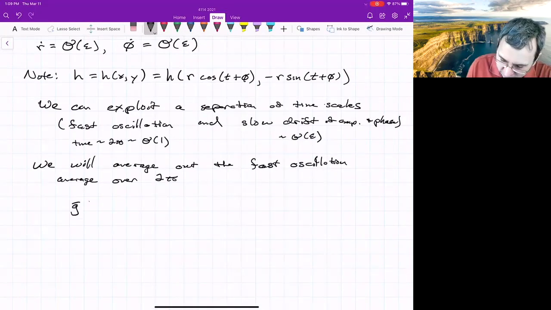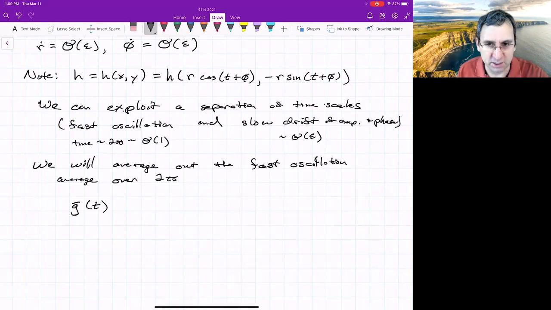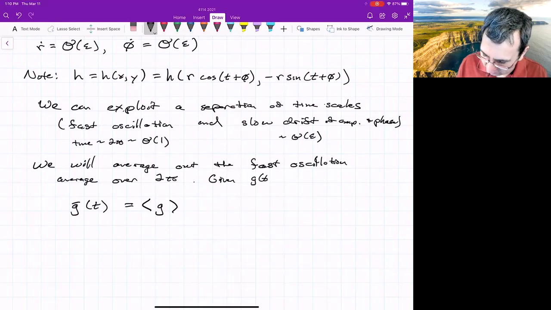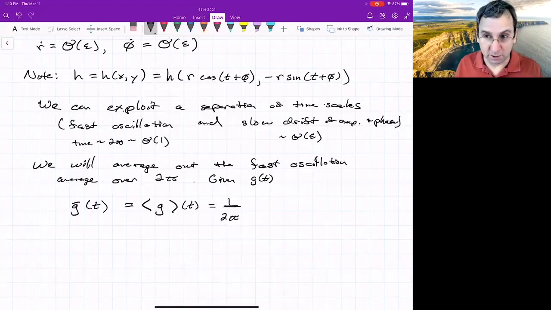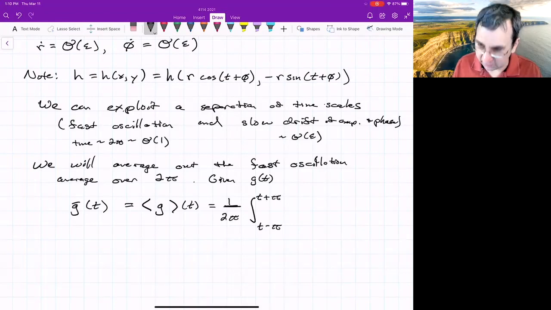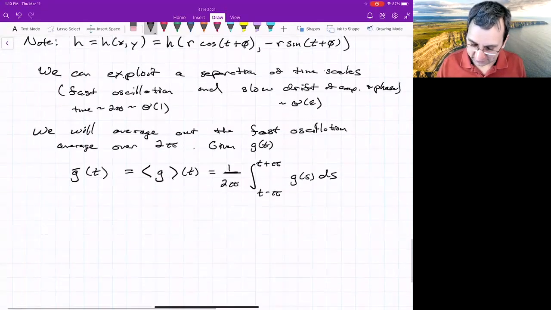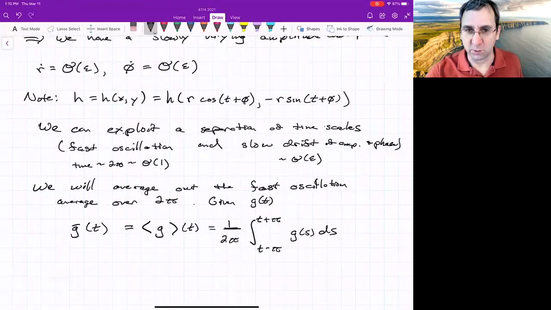And the notation, just to be clear, it's sometimes written as G bar or these triangular brackets. Given G as a function of time, we could do this average. So we first divide by the period, and then we could do t minus pi to t plus pi and take the integral. Effectively, what we're going to get left with is sines and cosine averages over a cycle. And then we could just either look up things that we've already calculated about sines and cosines. But that's sort of where things are heading. We'll derive equations for average of r dot.